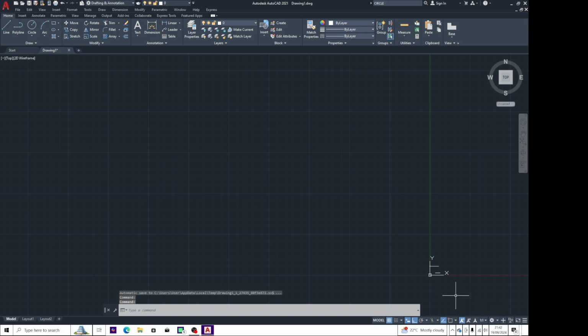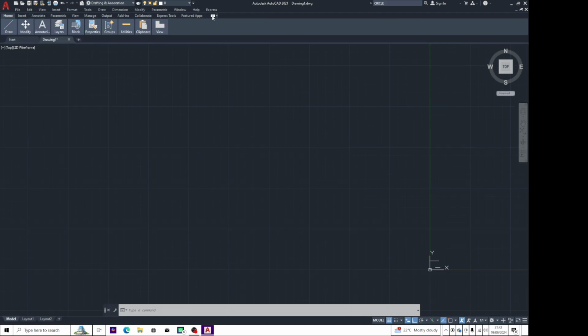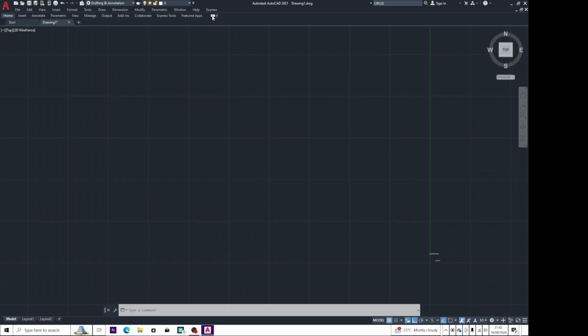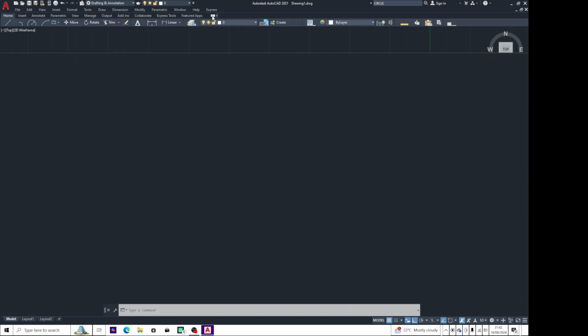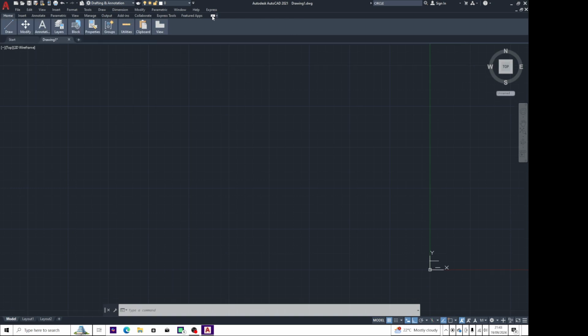When I talk about minimizing and maximizing, this has a relationship with these two arrows here. Similarly, when you need to make this ribbon small and whatever menus are here, you click on these arrows and you see the change. You understand?